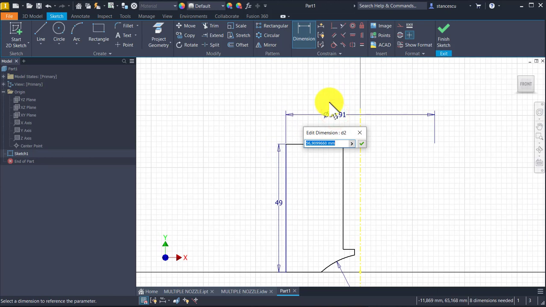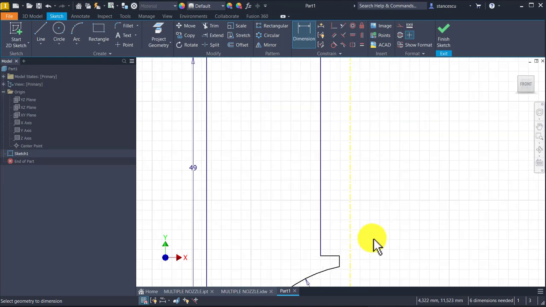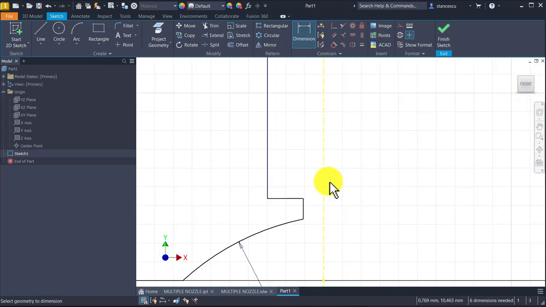This is 58, this is 50, this is 12 diameters, this one is 8 diameter.